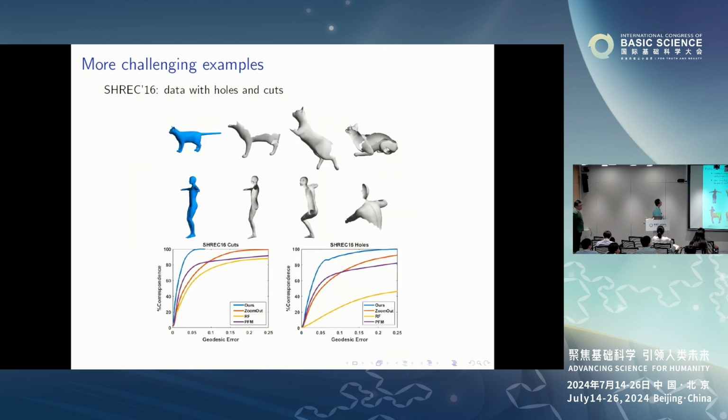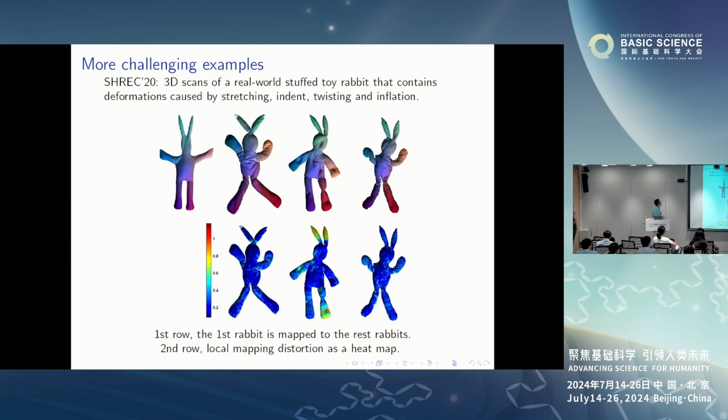Okay, so here is this. And this is more challenging. There are holes, there are a lot of things. It's definitely not easy. And the model is not very good. This is not isometric when you have this shape. But we can do a pretty good job, but not a very good job because the model is not correct.